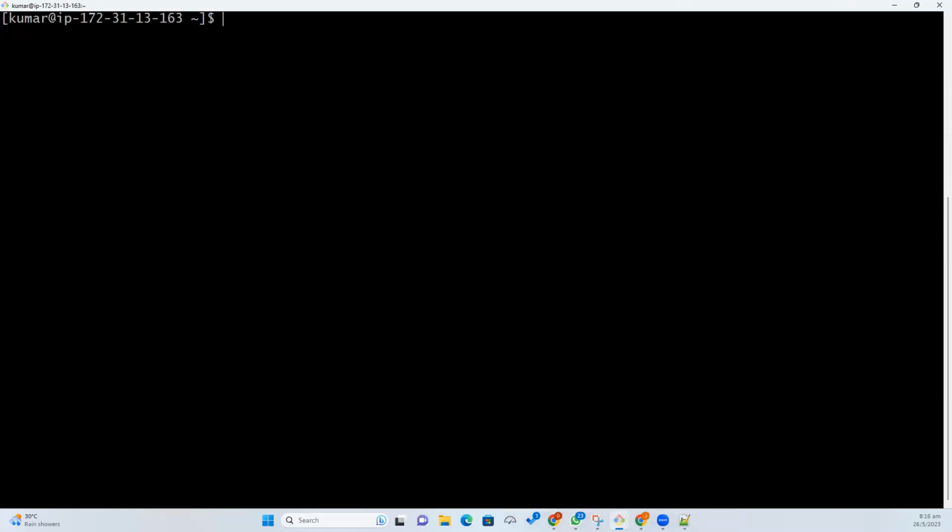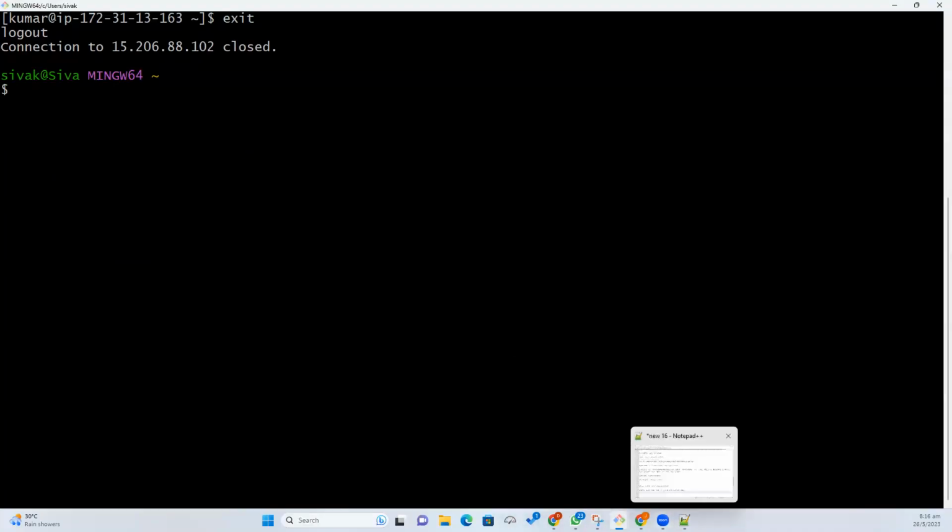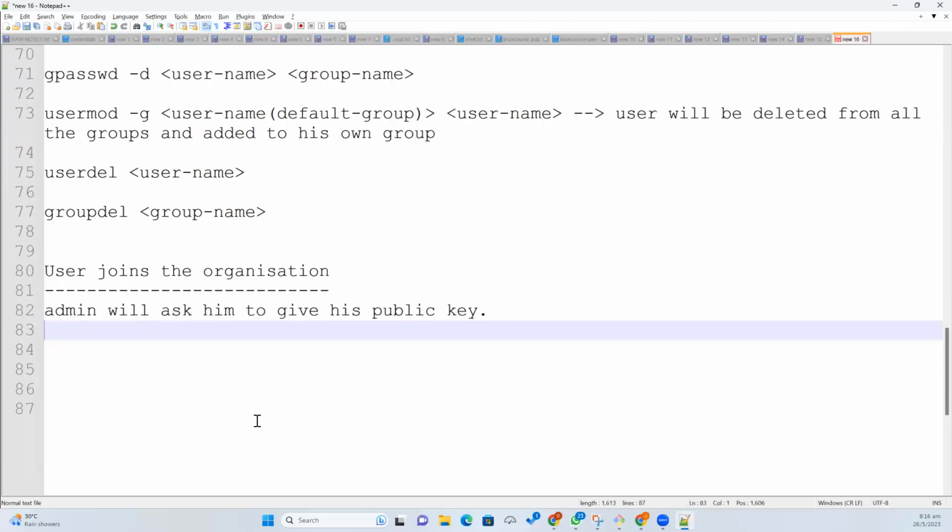Here the names don't matter. It can be any name, but the content, Linux checks the content. So this is everything about user management in Linux.